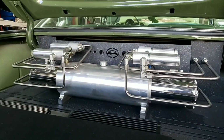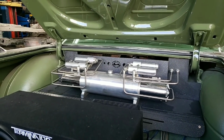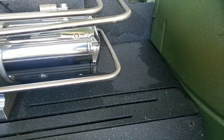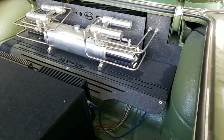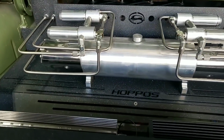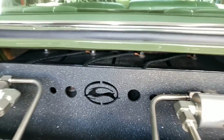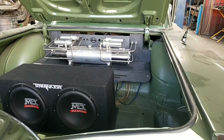So after 6 or 7 years, don't know the exact date when we did this, still looking good. There's a few little leaks that he sprung over the years. You can see kind of some wetness going on the rack, but we're gonna go ahead and get all that taken care of. First things first though, I gotta get this car functional, going up and down. And if you can really kind of peek back there, if you can see it, batteries are tucked back there. So that's gonna be the fun part, getting everything out real quick, and then I'll swapping the new stuff in.